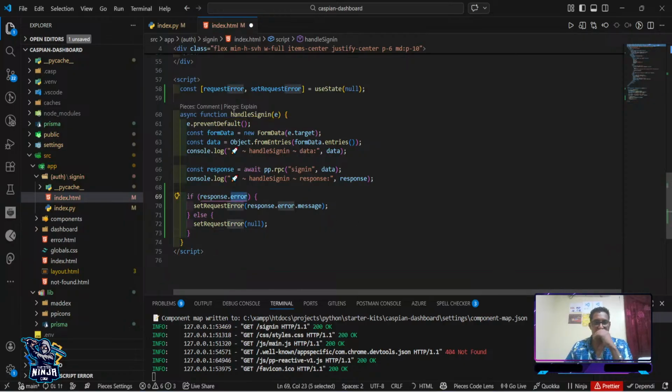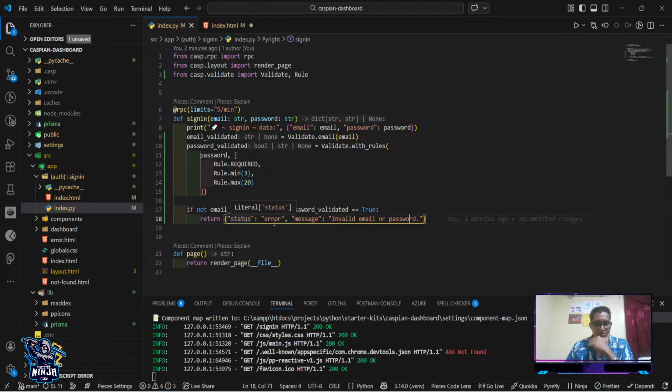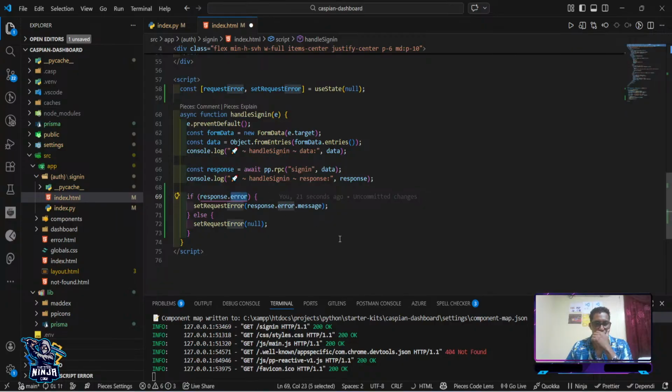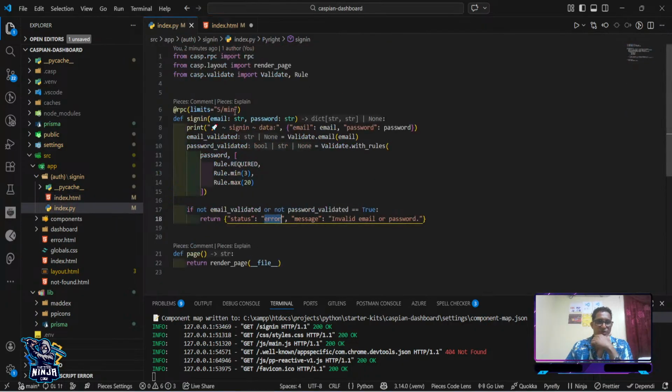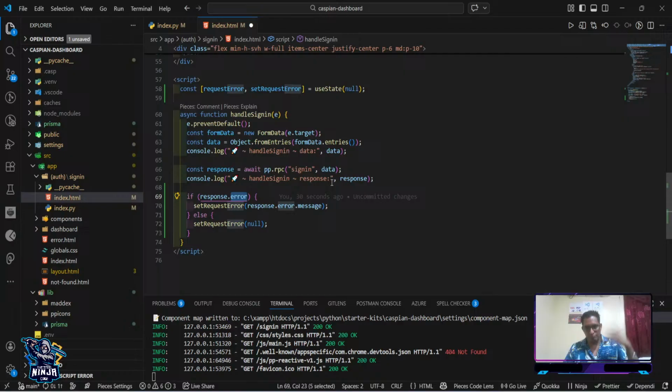So the response, if success in this case, because we are sending, as you can see, the status, in this case the status is error. So let's say the status, or we can send an error message, so we can put that information.